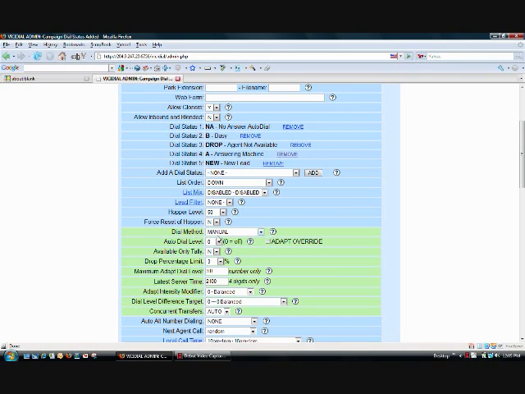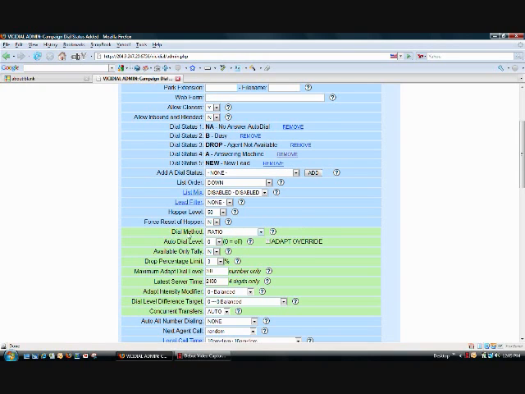The method to use, I would choose ratio. You've got manual, which is basically dialing leads one at a time. The agents have the ability to use the lead preview. So they'll hit dial next number on their agent interface, and then the next lead would come up, and then they'd hit dial, and then it would dial manually from there. It's not much different than dialing leads with a regular phone. But we're going to choose ratio for this, which will give us the ability to dial more than one line for every agent on the system.